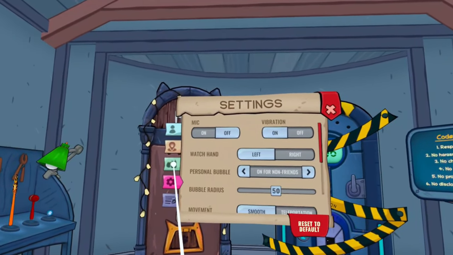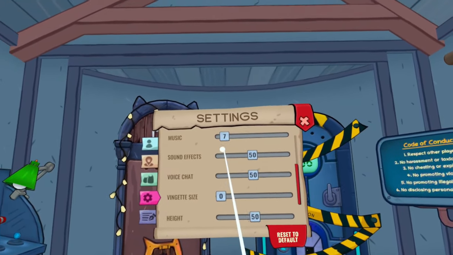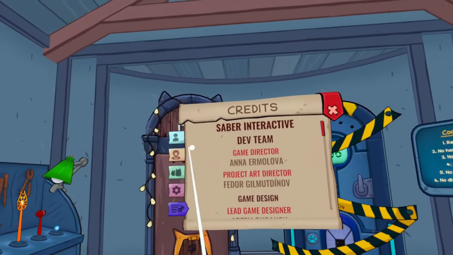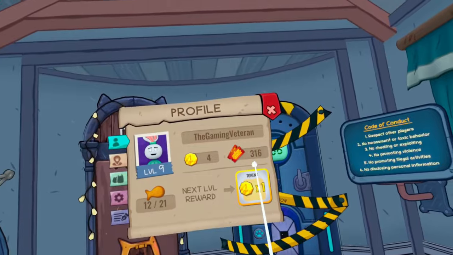That's it. That's all I'm going to show you. Your typical settings are here. I did turn down the music because it was annoying me. And then we have the dev team, which is a really cool dev team. I do have some suggestions. Level 9, how many tokens and how many tickets.